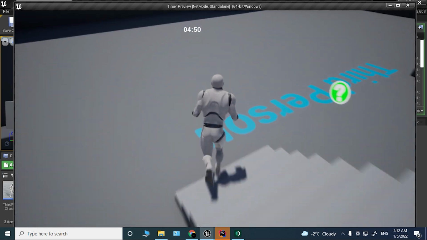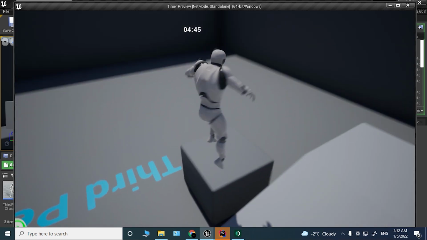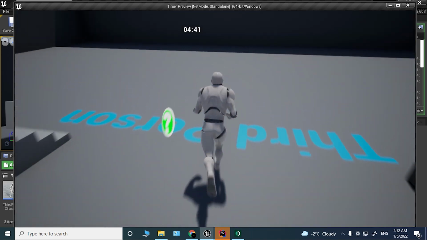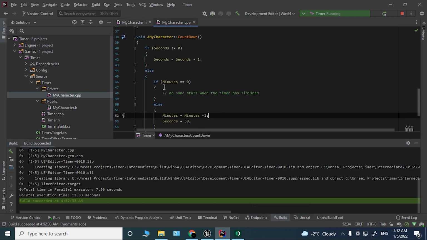and it's going to reset, or actually we didn't specify any code in our if statement for when the timer has finished. So I'm just gonna do and test that for you. So here in our code, the CPP file, do some stuff when the timer has finished.